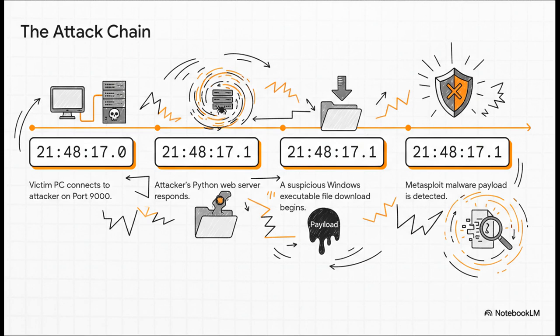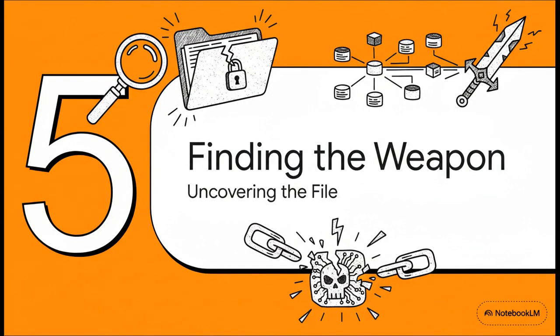I mean, look how fast this all happens. At 21:48 and 17 seconds, the CEO's computer connects to the attacker. A fraction of a second later, a web server responds and a suspicious file starts downloading. Just milliseconds after that, the malware is detected. The entire breach happened, literally, in the blink of an eye. So we know how they got in, and we know how fast it all went down.